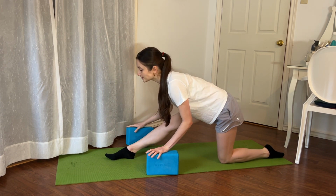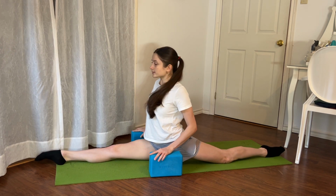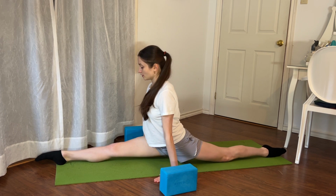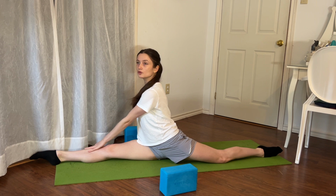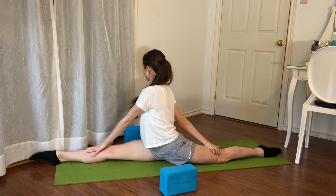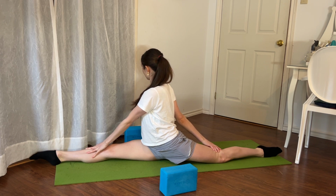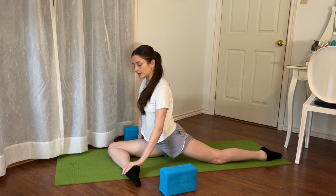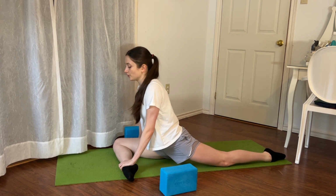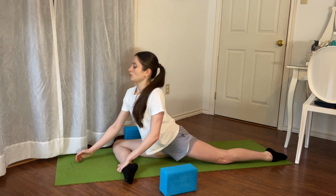Beautiful, stretch that front knee once again. And then go ahead and slide forward into a right split. Option to stay here, or take your left hand on the outside of your right shin and right hand behind you. Beautiful, coming out of it, bend your front knee into a pigeon in line with the front of your mat, squaring off your hips. You can stay here if you already feel enough of a stretch, or you can walk forward.